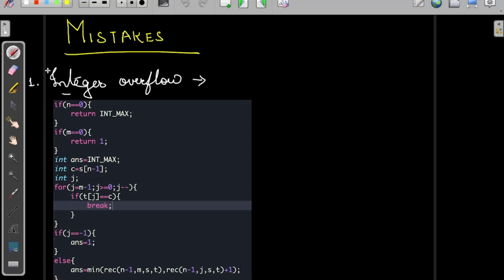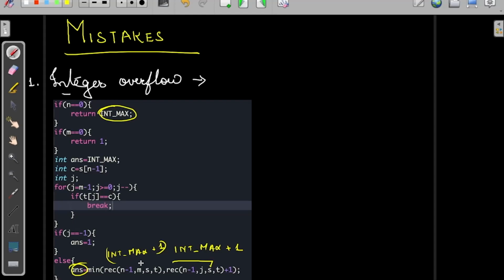In this, let us talk about this int max. Just suppose this value is equal to int max. The value returned by this is int max. So int max plus 1, and this is int max, and this is also plus 1. So if we try to have int max plus 1 in the value of answer, then this won't fit into the integer. So there are two ways of doing that.